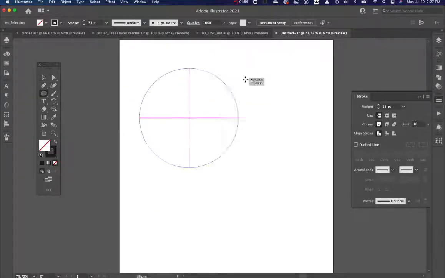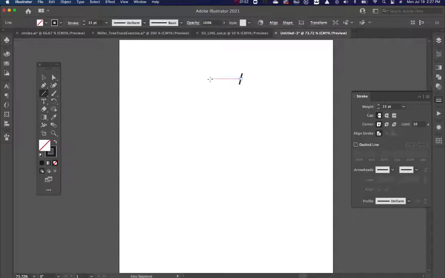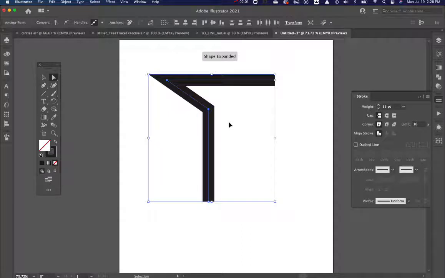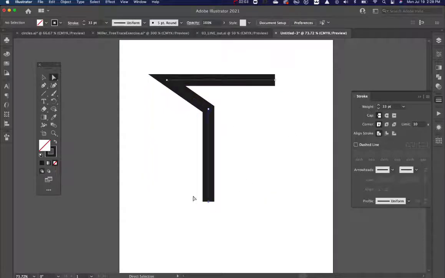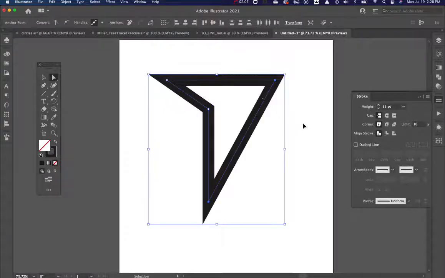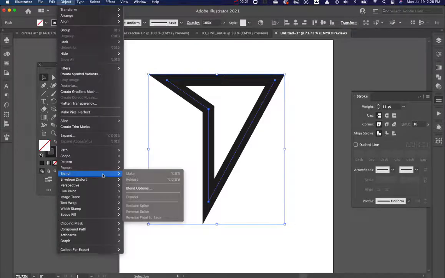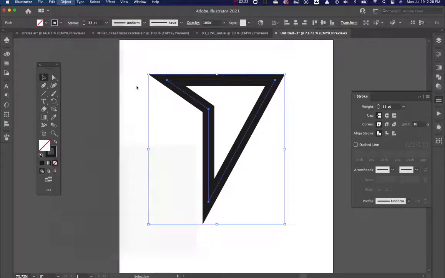Now you can also do it if you were drawing something out like this and you want those to connect because I'm doing a more complex shape. So I could make these connect. And there I have it. Now those are two kind of random lines, but it allowed me to create these without trying to really guess it. It connects them for me, which is a really nice way. So again, that's Object, Path, and Join.